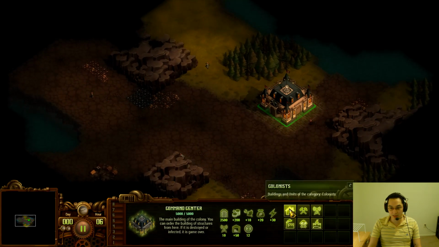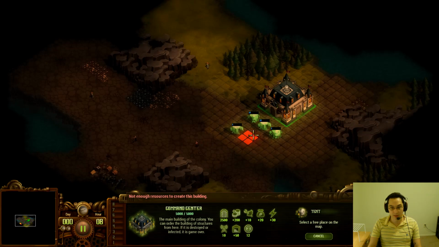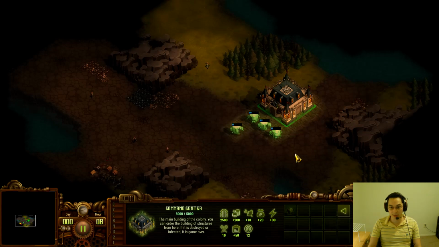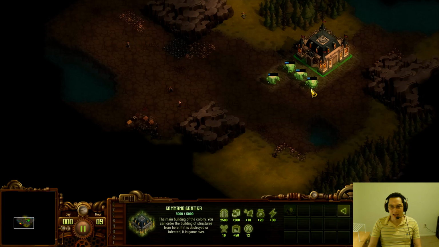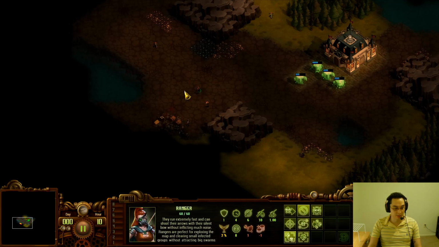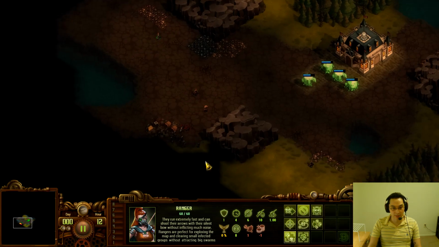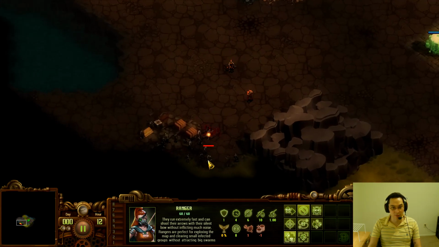So the first thing you gotta always do is get a bunch of tents. This provides you with population, and the population allows you basically to do everything else. I don't know if you can only be building 4 structures at a time. I don't know if that's a legitimate game mechanic. It seems like it is. But you can see we crashed into our first horde of zombies.